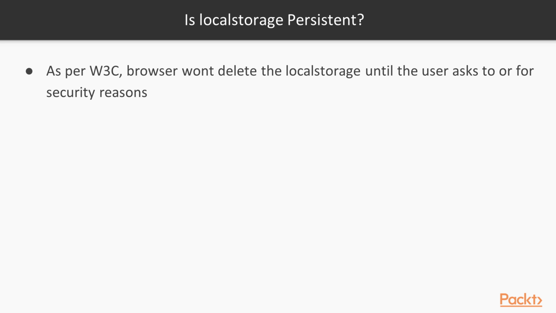There are a lot of questions, right? Is local storage persistent? Well, according to the W3C, the browser shouldn't delete local storage at all, which means whatever data we have just set up should not be deleted by the browser unless the user asks to do so. Or is there any security reason for which the browser would go and delete it?